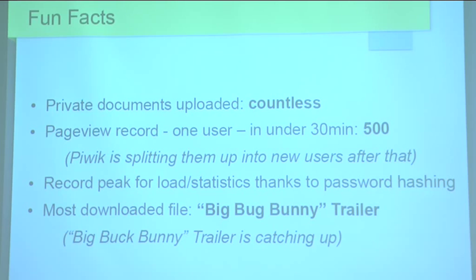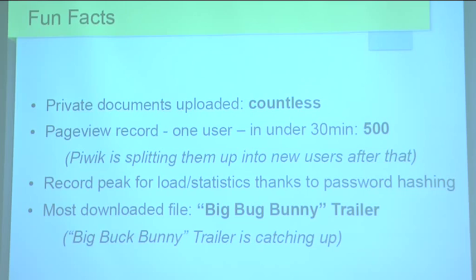But anyway, we had a page view record where one user was requesting 500 pages in under 30 minutes, which was really funny because he was requesting 1 to 3 pages over a set of 3 or 4 days. But Piwik couldn't handle that, so he split it into new users, and we had a huge user and page view spike because someone was probably load testing the demo server.